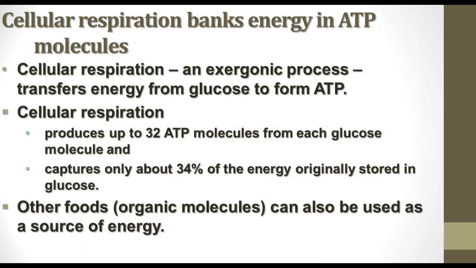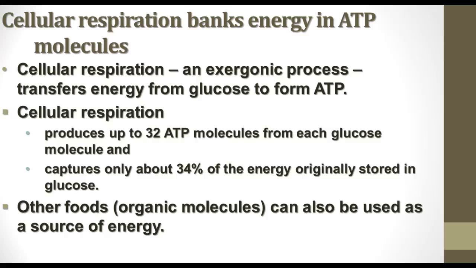The big thing about cellular respiration is that it makes ATP molecules that can be put aside and used for processes in the cell as they're needed. This whole process is an exergonic, or energy releasing, reaction, and it transfers the energy stored in the bonds of the glucose molecule to the form of ATP. Overall, cellular respiration produces up to 34 ATP molecules for every glucose molecule. This is according to the textbook we're using now. Other textbooks sometimes refer to the numbers 36 or 38.